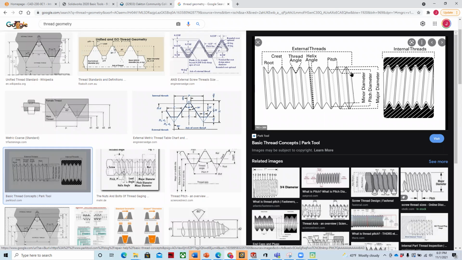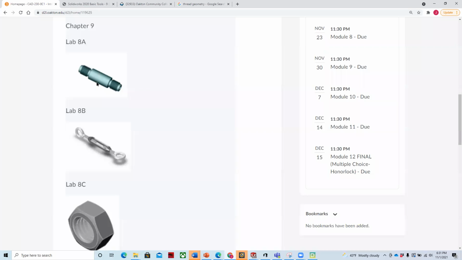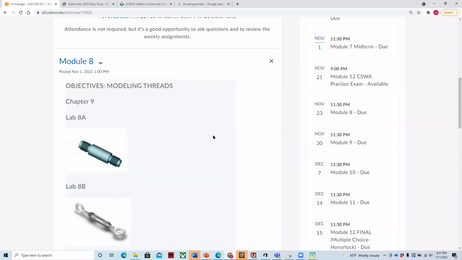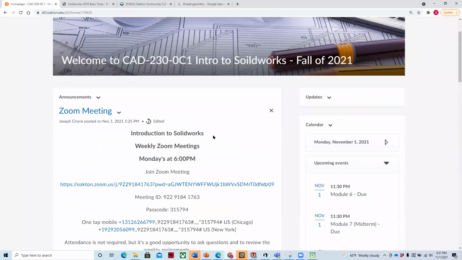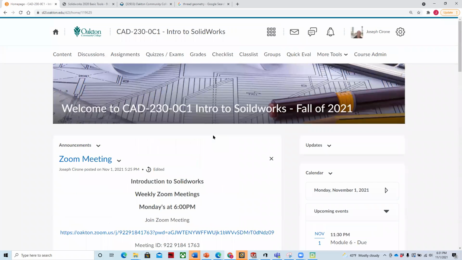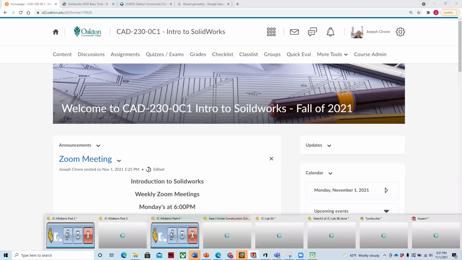And then the pitch is the distance between each crest of each thread. So when you start reading the threads per inch, like the one that we just recently had, I think it was 1¼-10, then you would count 10 of those pitches in between each of the crests.